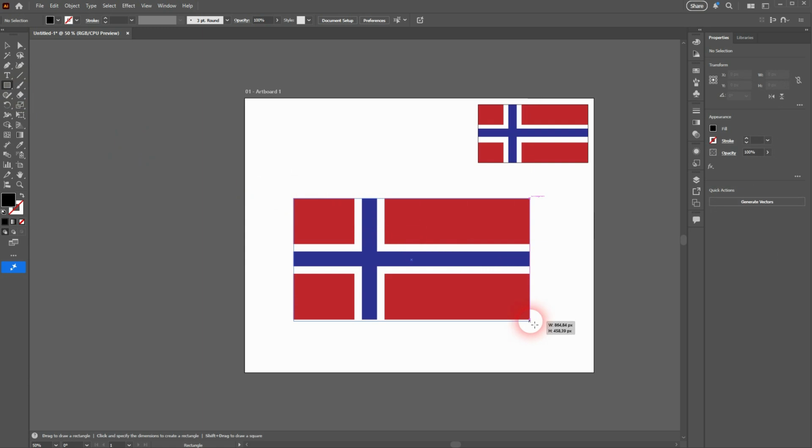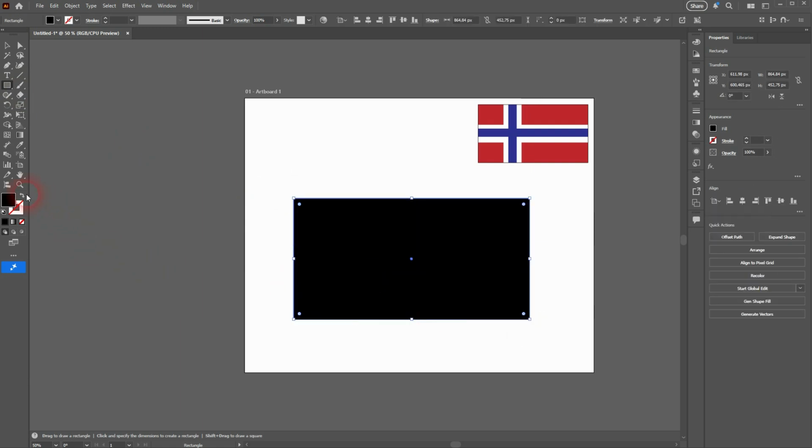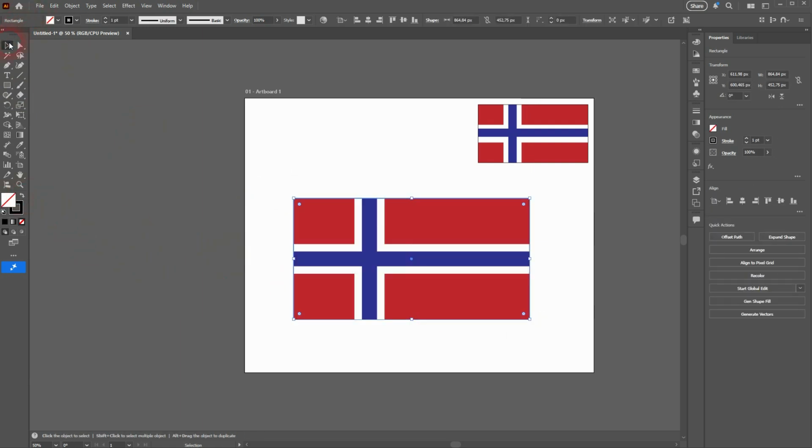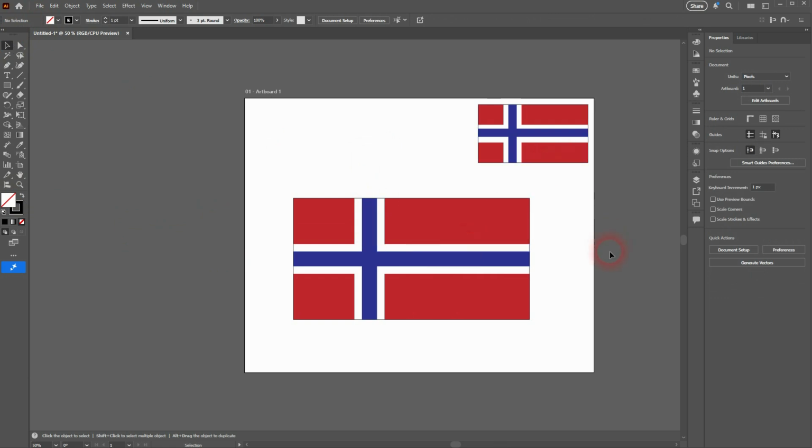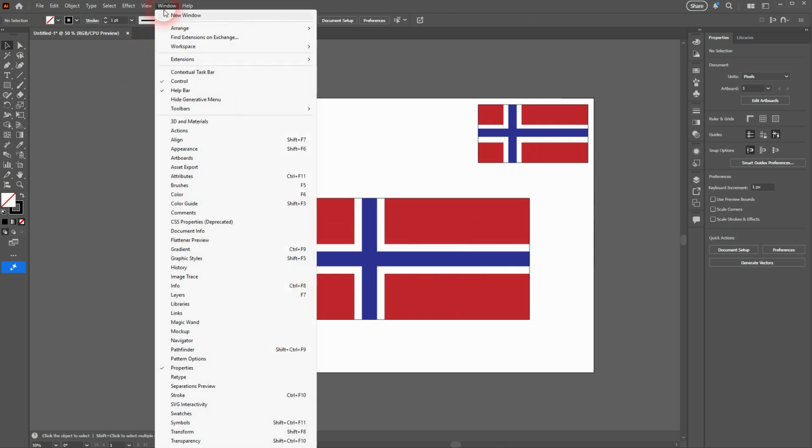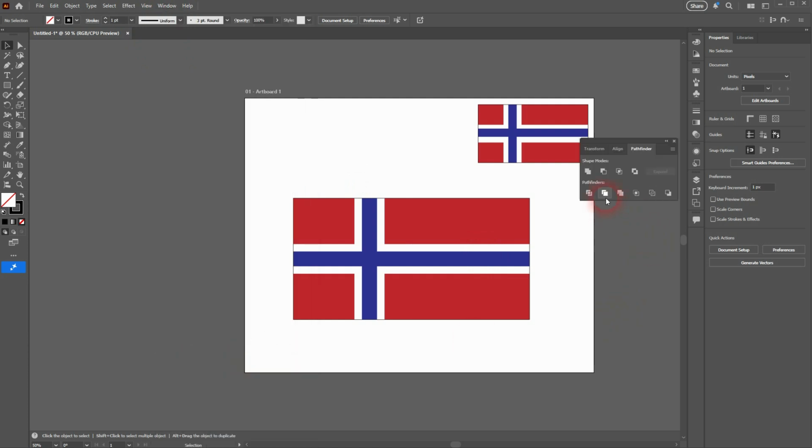So in many ways, the Shape Builder tool has replaced the Pathfinder. It's only in rare cases that I use the Pathfinder and not the Shape Builder tool. But in general, it's totally up to you. So maybe you find the Pathfinder to be more intuitive, better to use. If that's the case, just use it. But in the next video, I'm going to show you a more complex example, and there you will see how the Shape Builder tool makes things a little bit easier for you.